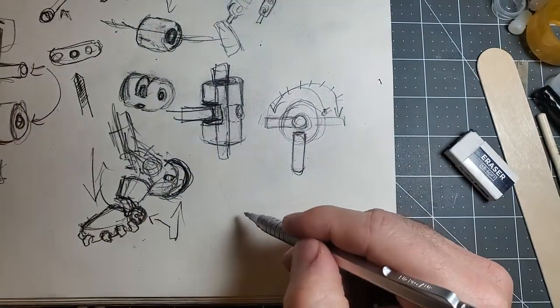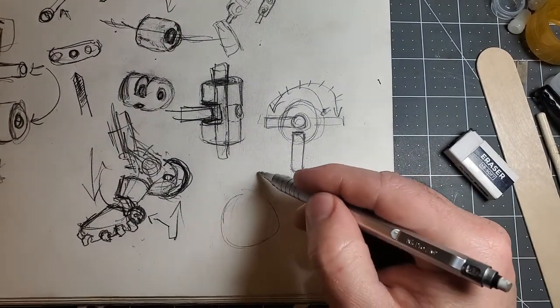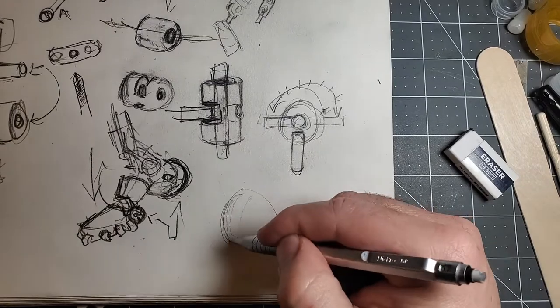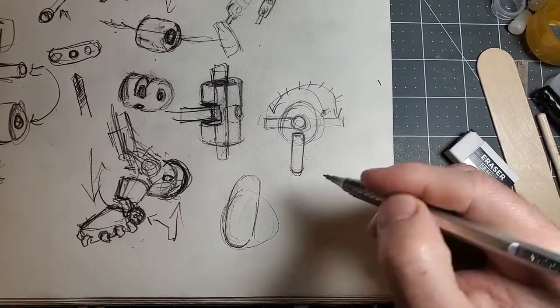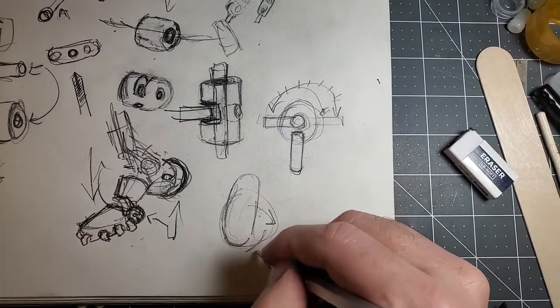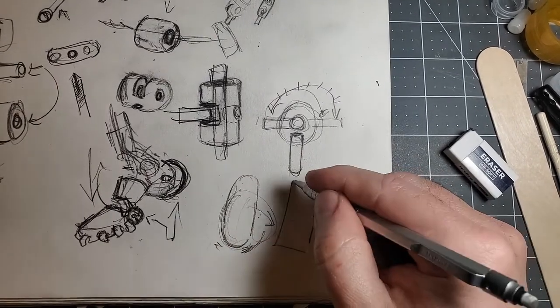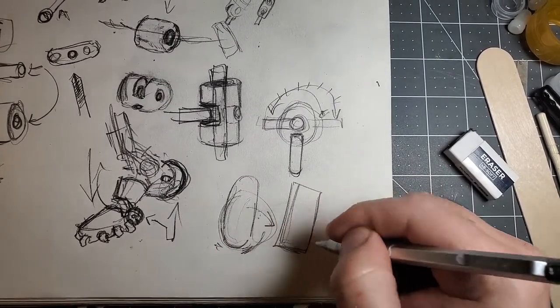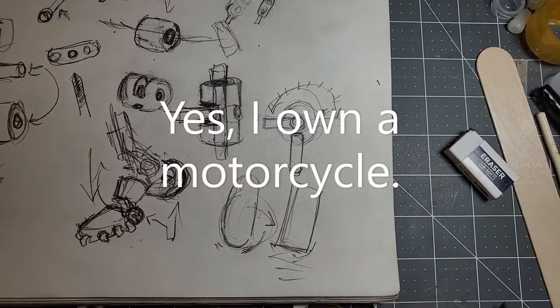The idea of that spherical wheel, though, I always think of like a motorcycle wheel. You want a motorcycle wheel that's nice and round so that you can lean into a turn. You can't really do that with a square tire wheel. A little bit more difficult. You get something like this on a motorcycle, you will slide everywhere.